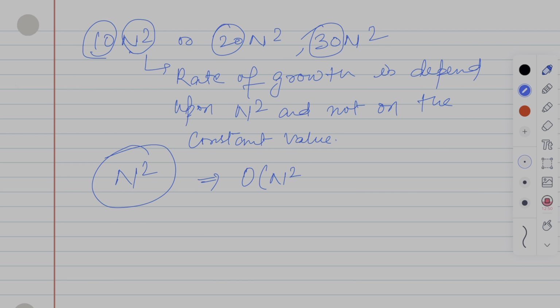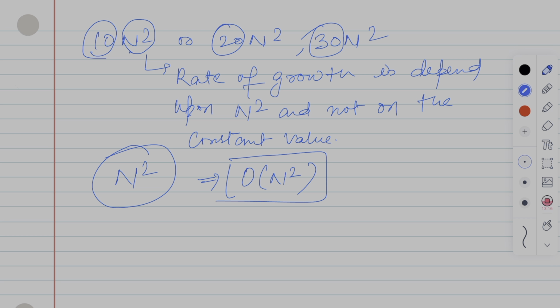So hope this thing is clear to you. And we will be discussing more examples, more problems later on. As we start solving other problems, we will be calculating the time complexity and understanding how we are going to calculate a time complexity. In the next video, I will be explaining a bunch of examples with code, and we will try to calculate the time complexity and the space complexity of that.